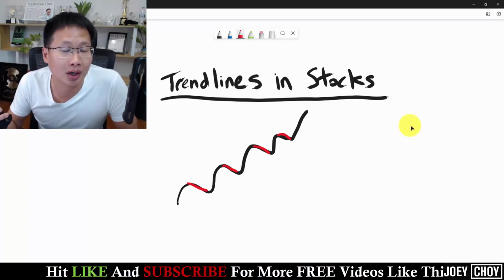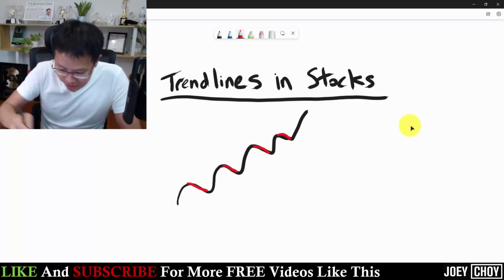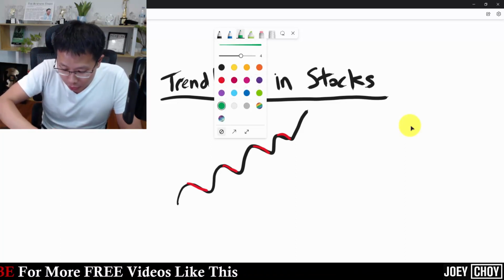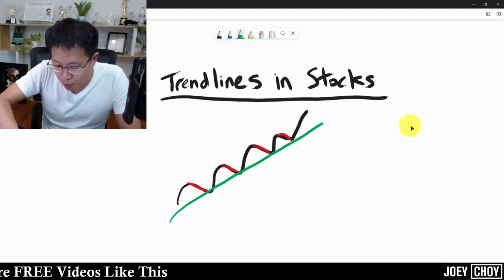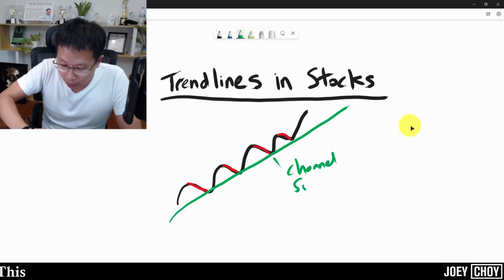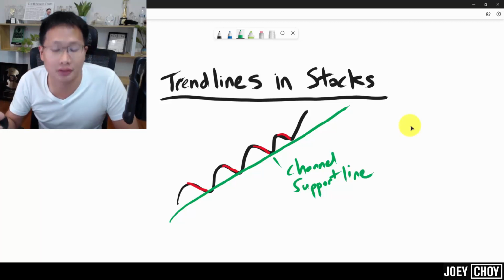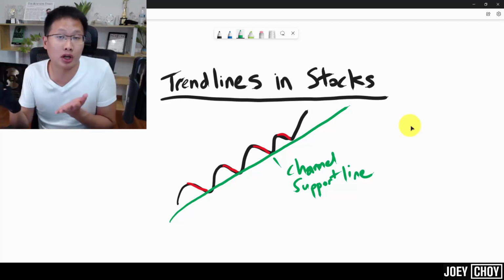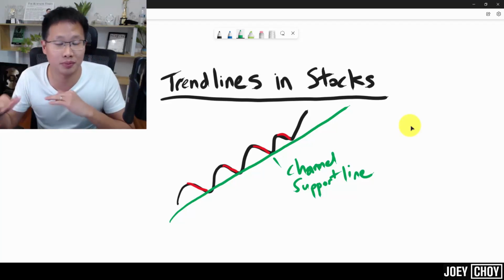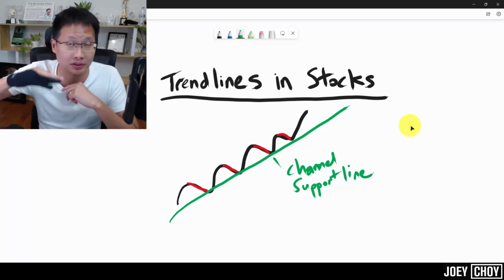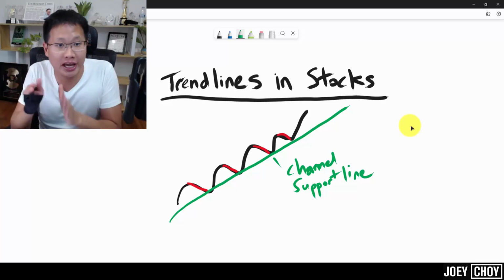So how do we draw the upward sloping trend line? So very simple, just by connecting the lows, right? Connecting the lows right here, we can draw what we call an upward sloping channel support line, right? So this is what we call a channel, channel support line. So a support line, if there's no channel, then it will be just like a horizontal support line. So normally when people talk about support and resistance, it's the horizontal one, but now we put this channel word. There's a channel.